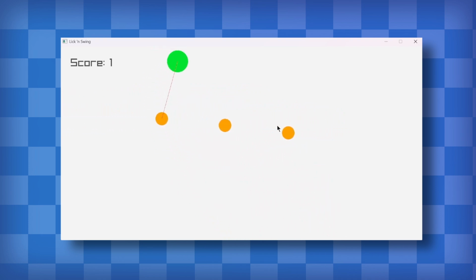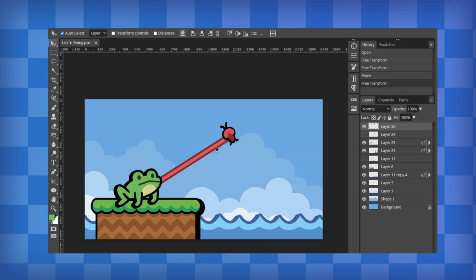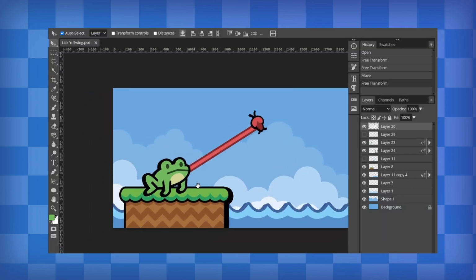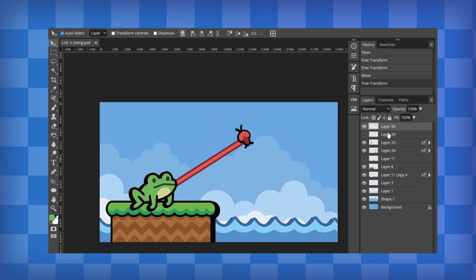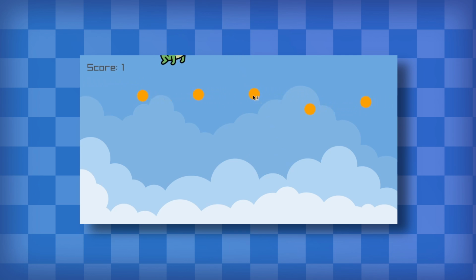Once the mechanics were feeling solid, it was time for the art. I booted up my totally legal copy of Photoshop and started drawing the visuals. A cute little frog sprite, a few quirky bugs, and some background layers. After adding the sprites, the game really started to shape up visually, but there was one problem. The frog just kind of floated through the air like a stiff board.